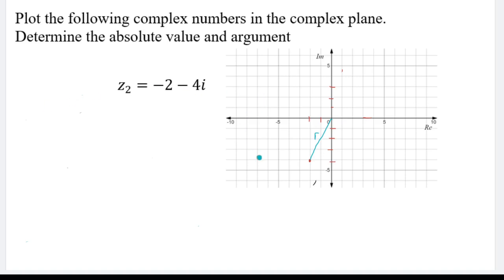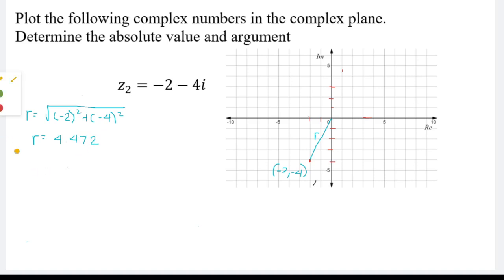Again, this is negative 2 and negative 4, meaning our x is negative 2 and our y is negative 4. So our value of r is equivalent to the square root of negative 2 squared plus negative 4 squared. A common mistake in solving this kind of problem is we do not include the negative in the parentheses. So kung di natin sasama siya, magkakaroon tayo ng error dyan. So our value of r is equivalent to 4.472. Then we get the value of our angle.